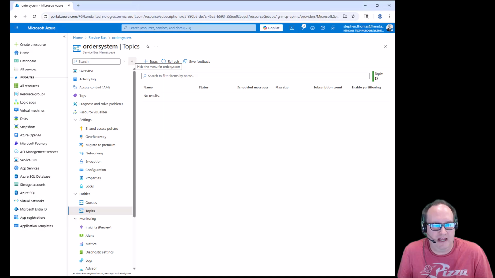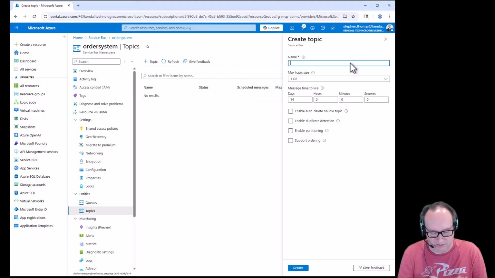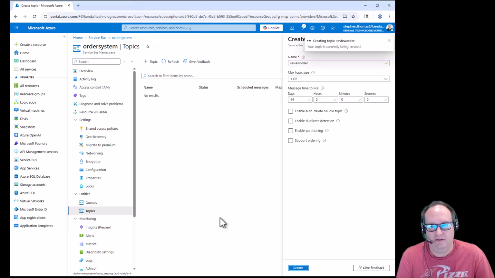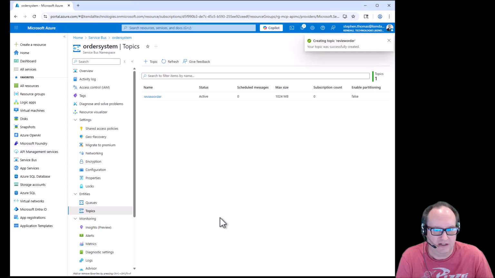I'm now in my Azure portal, and I've already gone ahead and created a Service Bus namespace. That is the standard edition of the Service Bus. And over here on the left, you'll see you have queues and topics. We're going to focus on the topic side of things right now. I'm going to create a new topic, and I'm just going to call this Receive Order. We'll leave all the defaults the same and say Create. Now this will create basically the entry point, where we would send our messages into the system. Now we need to set up the subscribers, so who's going to receive these messages.